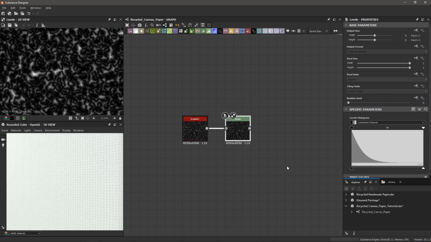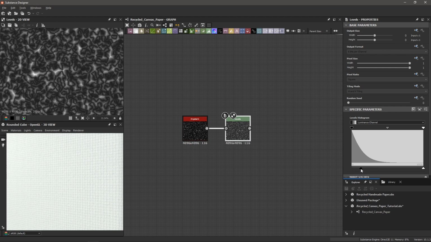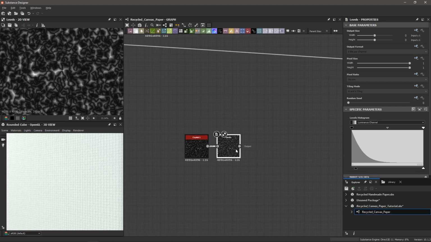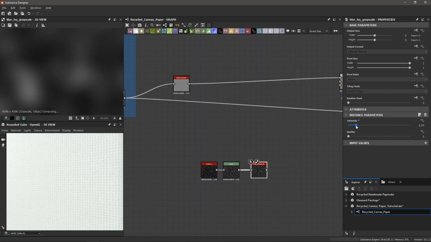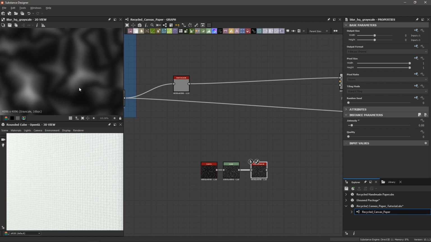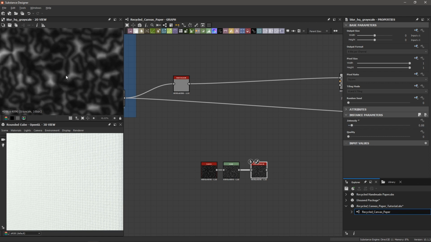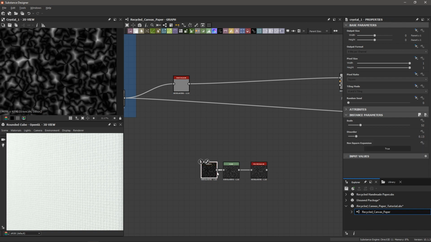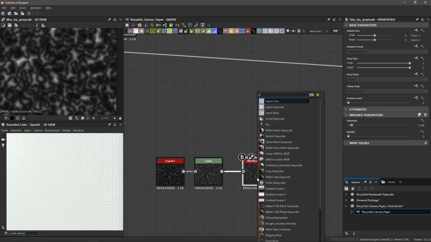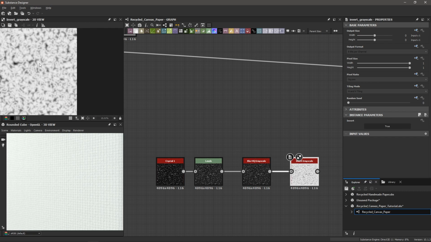And I like using levels nodes to fine-tune how things blend in the grand scheme of things, in addition to using the opacity slider in our blend nodes. So maybe I'll just bring up the lower levels because I know the contrastiness of this noise isn't going to work too well. Then after the levels, I'm going to add a blur high quality grayscale. So I'm going to dial in this intensity to something like 0.88, just to really get sort of a fuzzy representation of what this crystal 1 noise is. And then next up, I'm going to add an invert grayscale. So now I've got something like this.